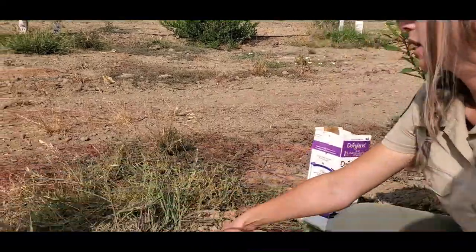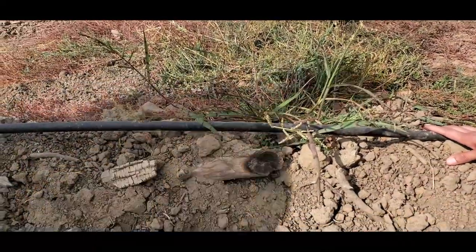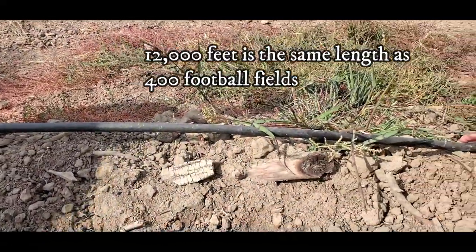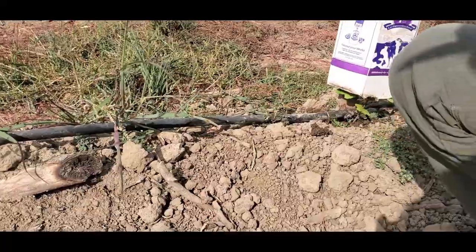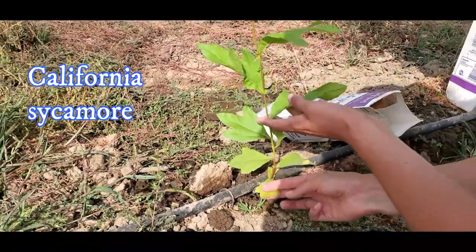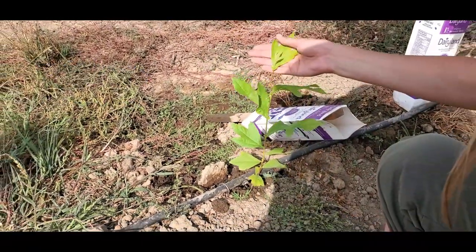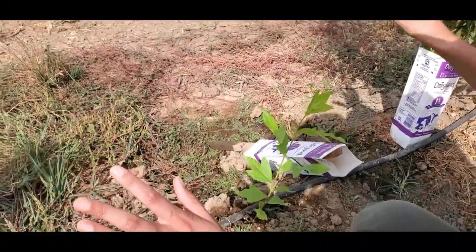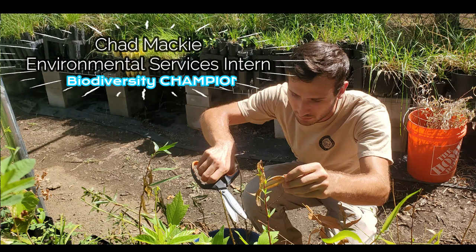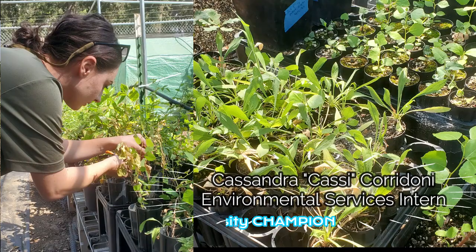We had so much drip line — 12,000 feet of drip. That's 400 football fields! It was a lot of work and only able to be accomplished with a large crew working well together. They installed all the drip with 2,300 emitters and helped us plant 2,300 plants. This California sycamore was planted with just two leaves, and all this growth is just four months. All of the plants you see at this restoration site were grown in-house by our very own environmental service interns, Chad Mackey and Cassie Corydoni, who gathered seeds and cuttings from across the Sacramento River at our other parks to really hone in on the genetic integrity of our area.